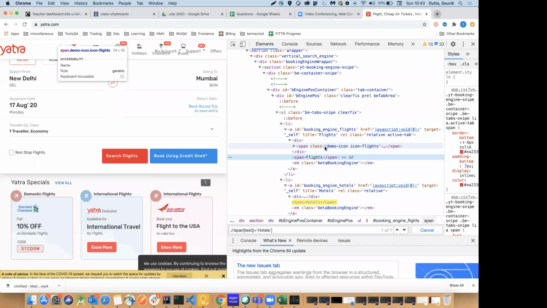Tell me, my motive is very simple here. I will know the text, flights or hotels or whatever it is, and I need to figure out how I can point to the XPath of my icon. So this is my element, and I will try to find an element which is relative to this span, and I will find this guy. This is my problem statement. This is absolutely covered in my videos this week. Can you give it a try and let me know? What do you think?